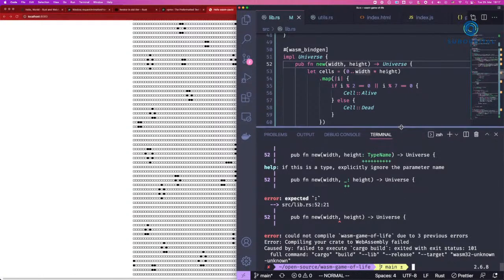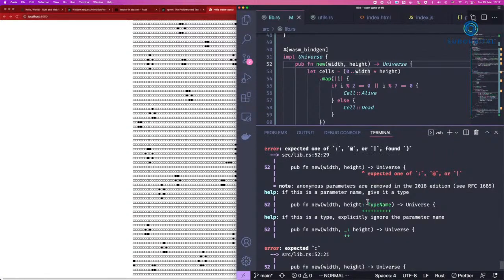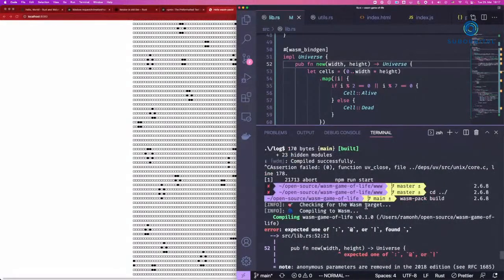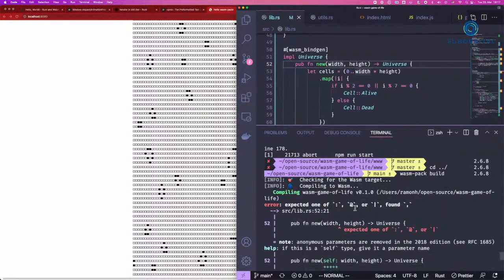I find Rust to be helpful when it comes to this, because it's telling us it wants a type name. Here it's saying, hey, I was expecting a colon or one of these, but we found a comma instead. So the colon will say what type it is. And we can infer from the declaration of the struct that it's a U32. We can do it this way. Nice.